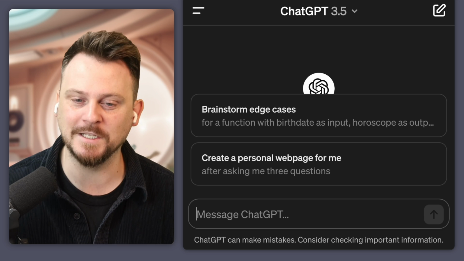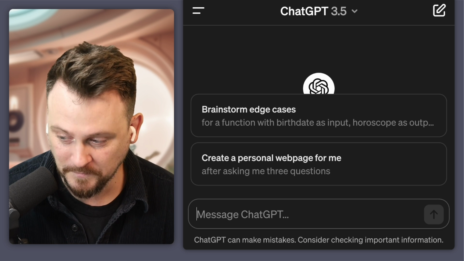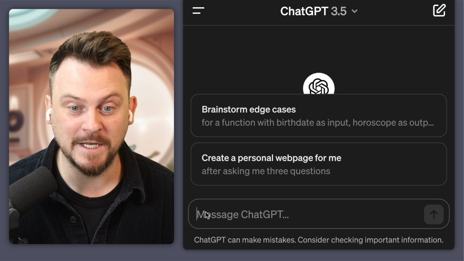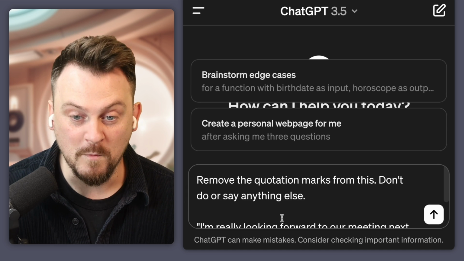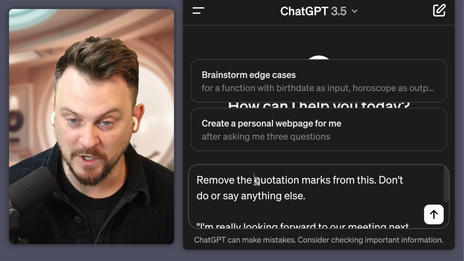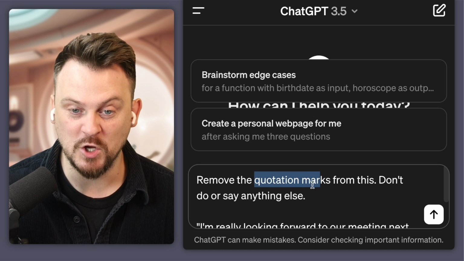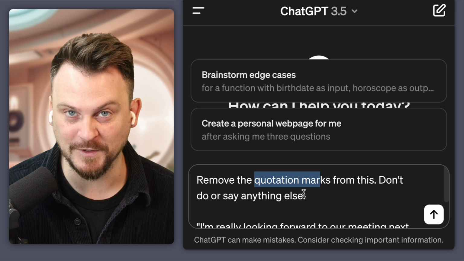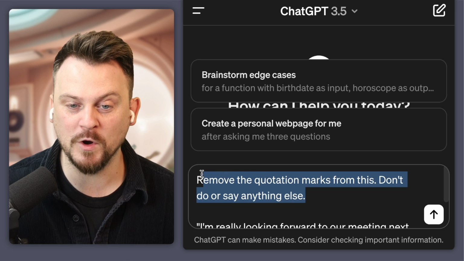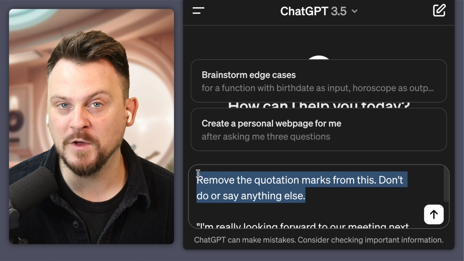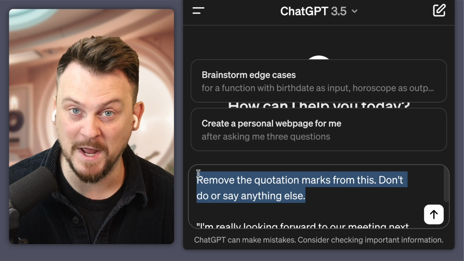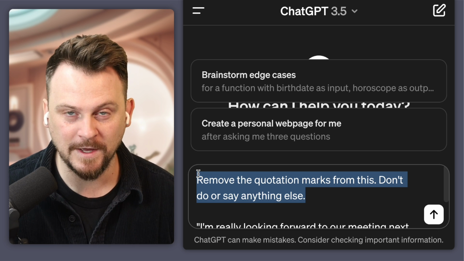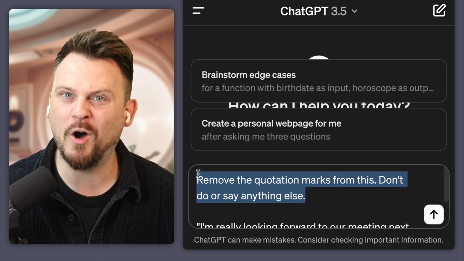You choose the sentence. How do we do this? So it's extremely simple. I'm going to give you the prompt to use. Remove the quotation marks from this. Don't do or say anything else. Now, this is important because if you have another request, then you're going to get a lot of text back, more than what you want. And then you have to listen to all of that too.